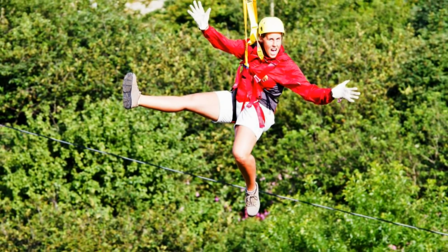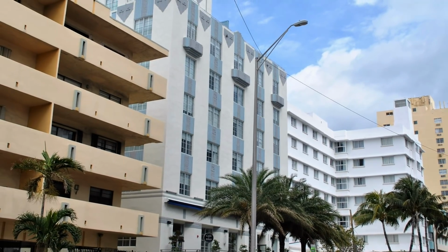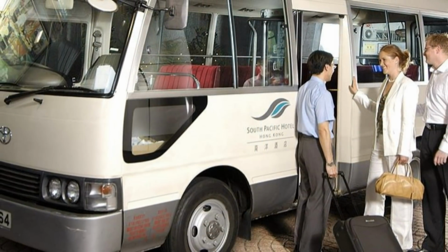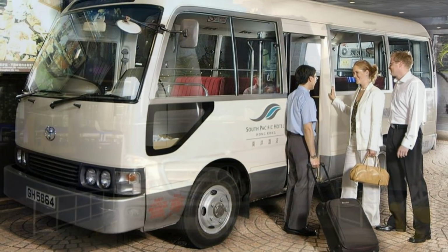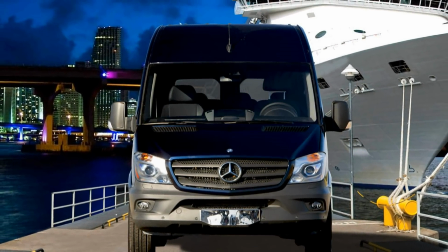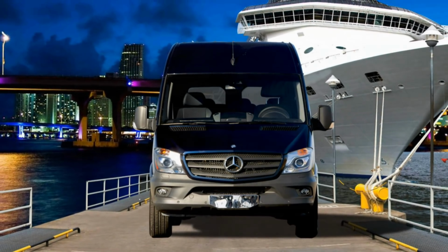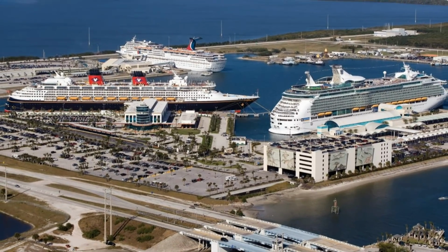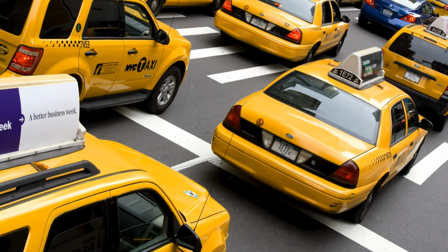Okay, now, with all that being said, I would like to offer a couple of tips that maybe can help you out. If you're flying in the day before, you may want to talk to your hotel. They may offer free shuttle service to or from the port. Also, most all of the cruise lines offer shuttle service at a very low price, I think, to and from the airport. Now, if you're flying in the day before, that may not help you out for that, but you can do it one way when the ship returns, when you disembark to go back to the airport. So that could save you some cash there.